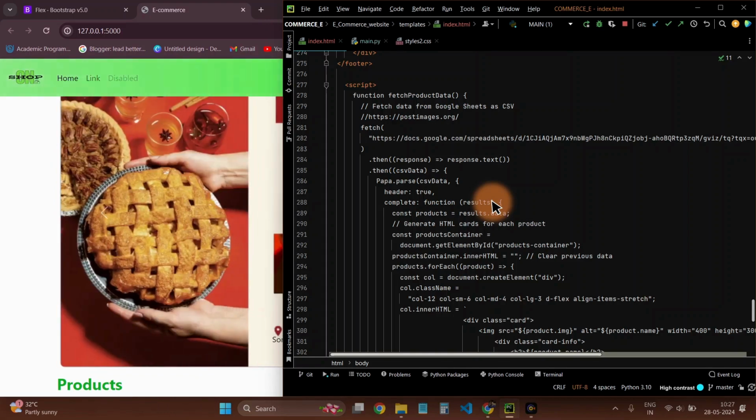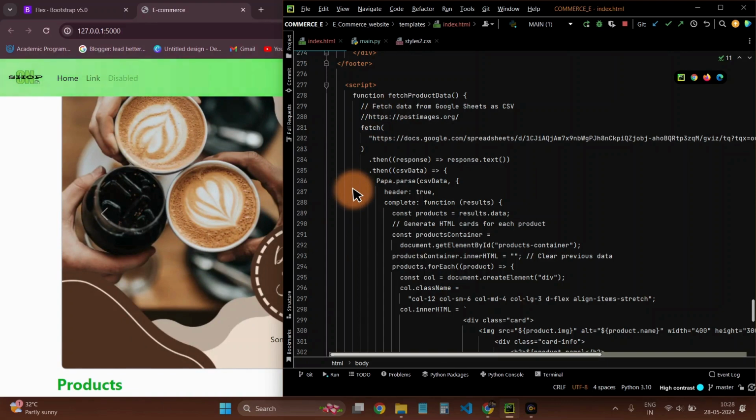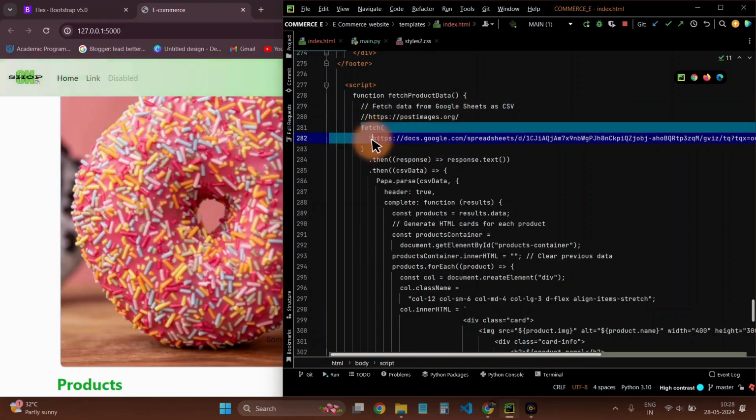So here is the script part. In this script we can see there are lots of things like fetch, Google CSV, etc. The first part is fetch.